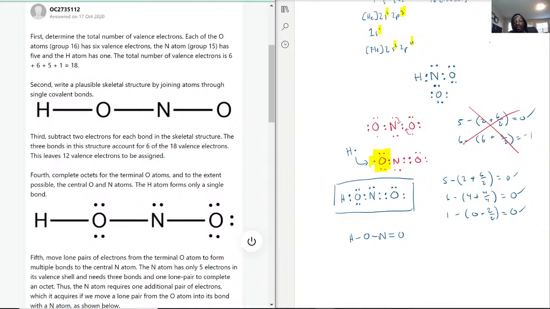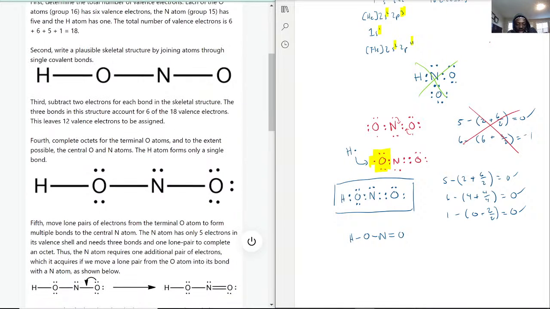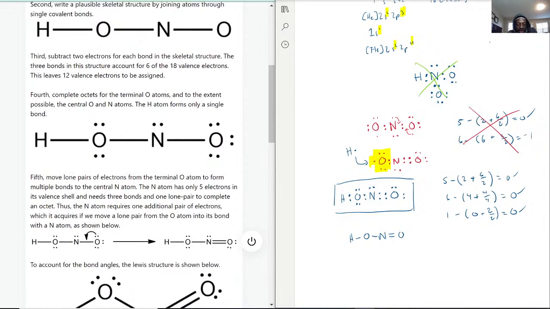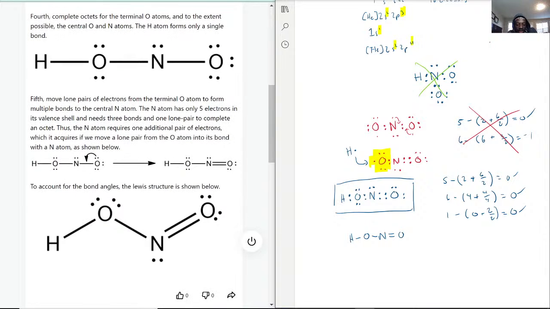But I think the best way to solve this question would be to ignore the hydrogen at first and try to solve NO2, because then you'll see that nitrogen is still in the middle, but you wouldn't assume a triple bond like I did here. I mean, 3 bonds in each corner like I did there, because that would be like NH3, you know? So you kind of have an assumption of what it would look like, which is important to try to redo it as if the hydrogen is not there. And exactly, you see, it has like that.